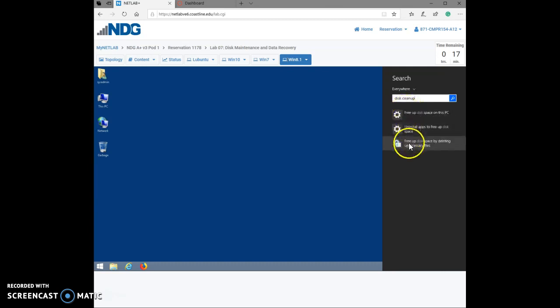Then you will choose free up disk space by deleting unnecessary files.